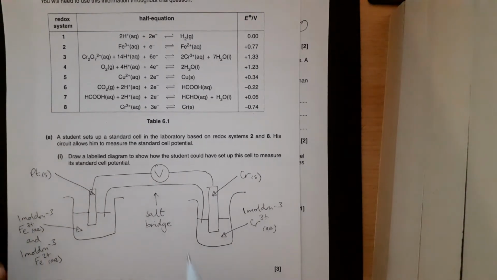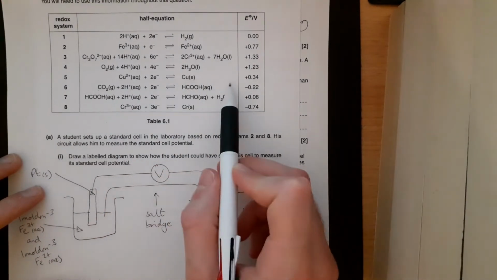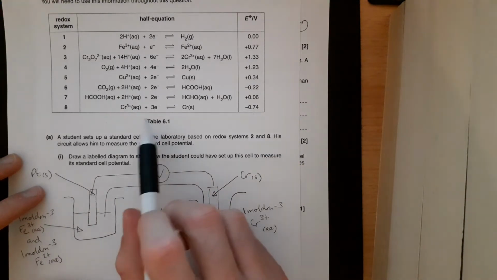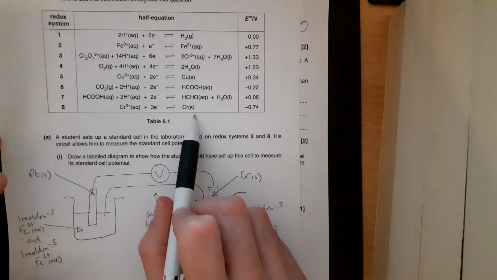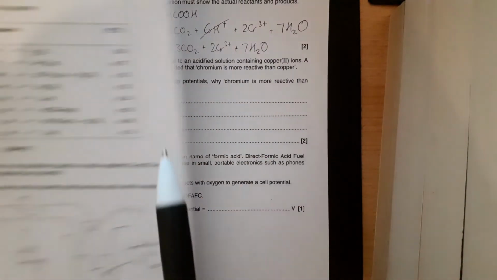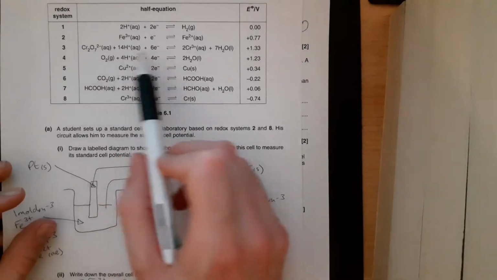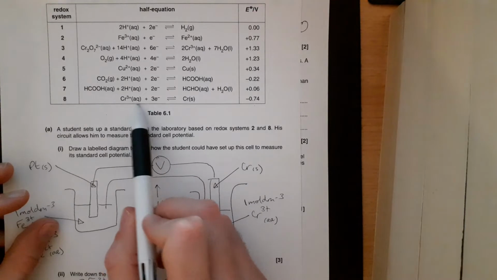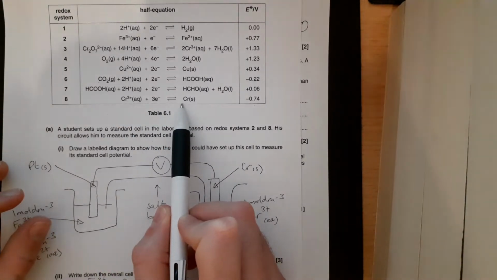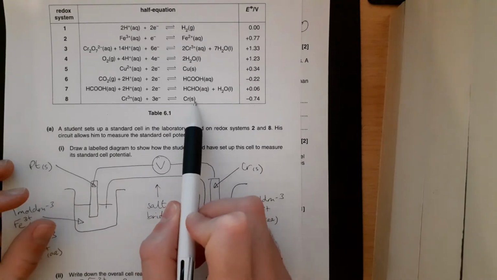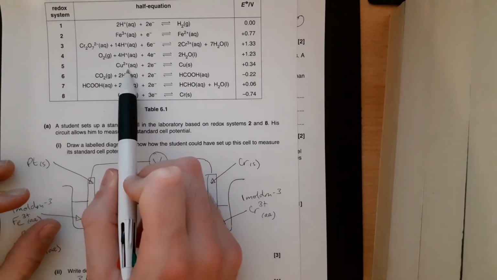So we've got the copper one here, and it's plus 0.34, and the chromium one then is this one at the bottom, presumably. They added chromium metal, so solid chromium. Just because I was looking here, we've got chromium up here as well, but there's no solid chromium in that one, so it must be this one. So we added solid chromium. Yeah, this makes sense, doesn't it? We added solid chromium to a solution of copper 2+.